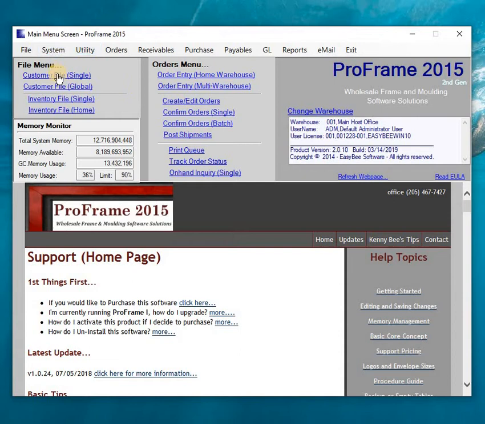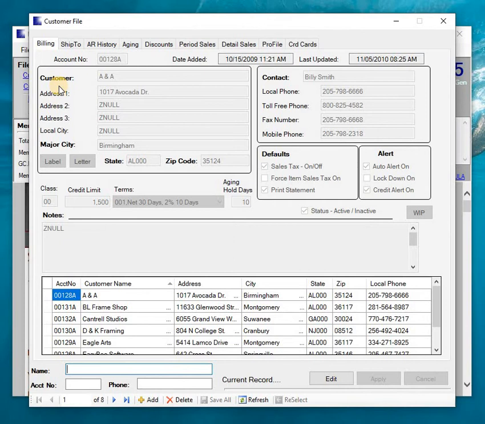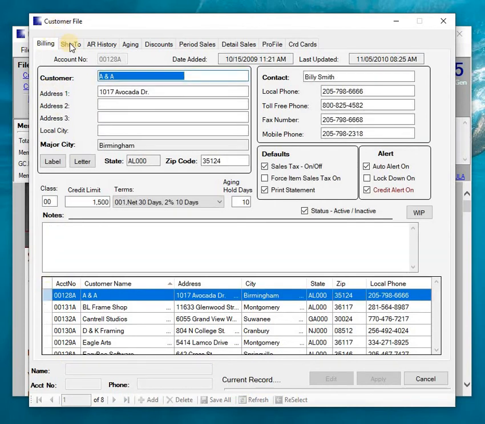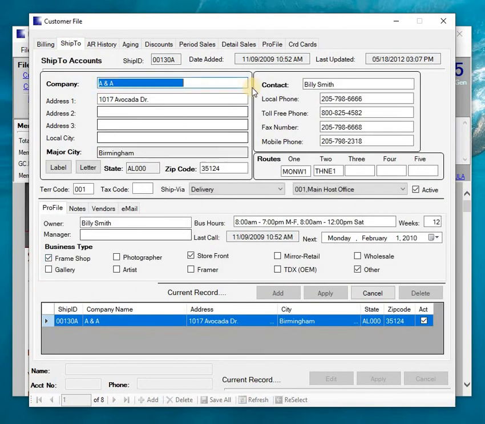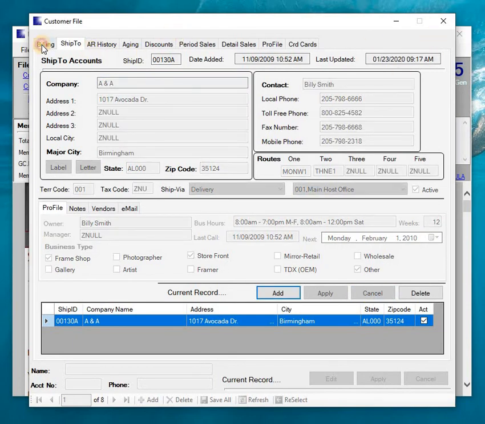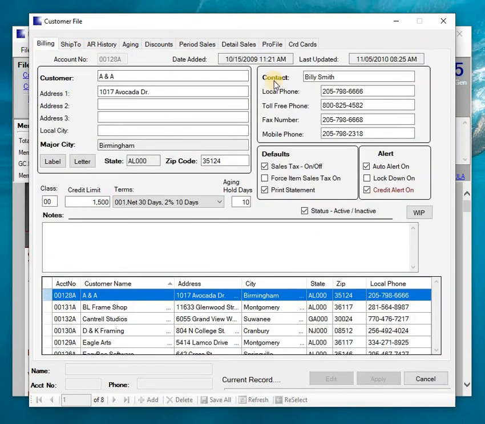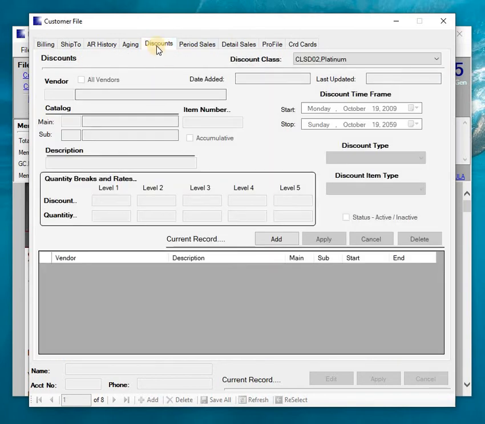Now I want to show you how the discount structure, the discount class, ties into a customer. If I go to ship to and I edit this customer, nope, that's not where it is. It's actually back at the billing. It's actually on, that's it, it's on my discount tab. See how I got a discount class?